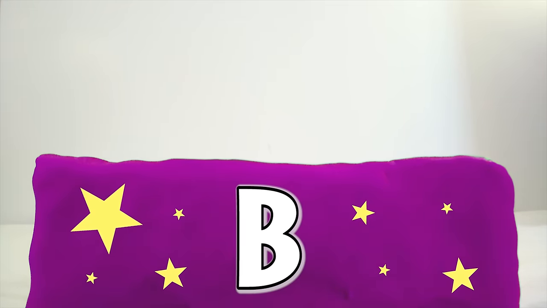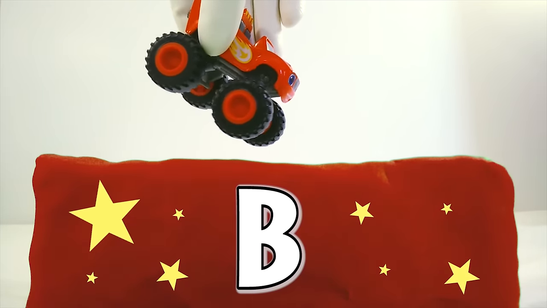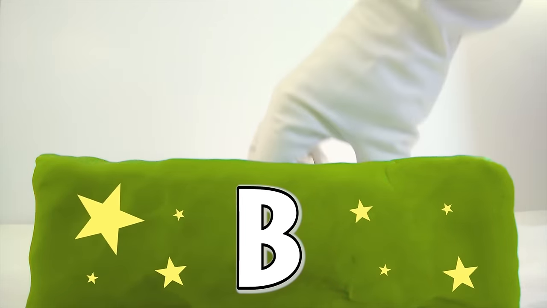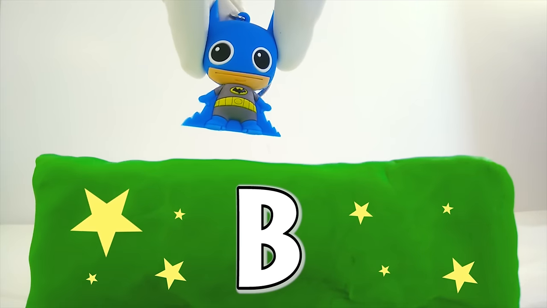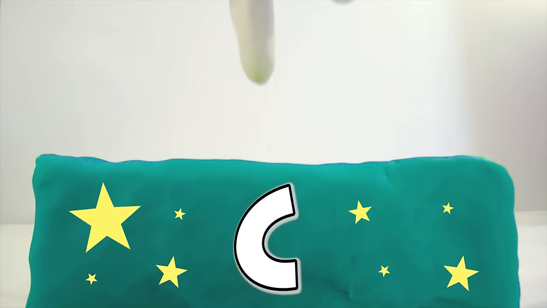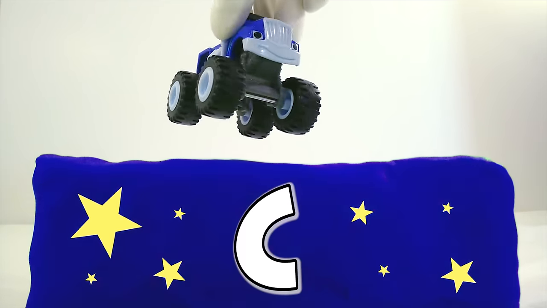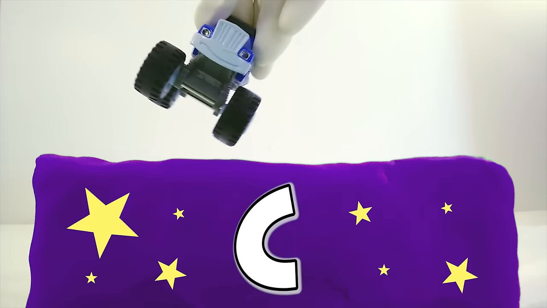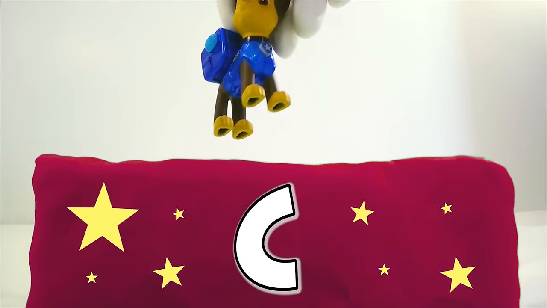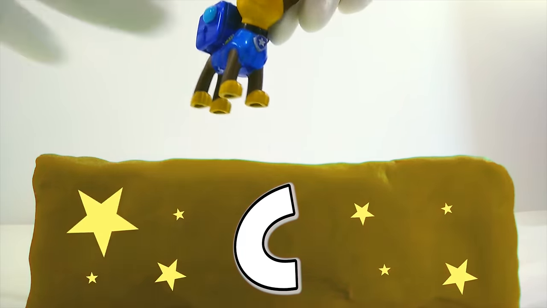B is for Blaze. Blaze from the Monster Machines. And for Batman. B is for Blaze and Batman. C is for Crusher. Crusher from Blaze and the Monster Machines. And for Chase. C is for Chase from Paw Patrol.